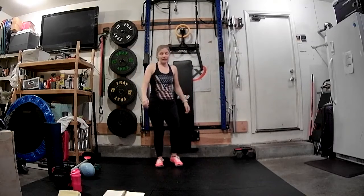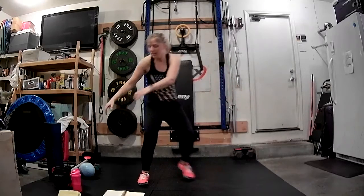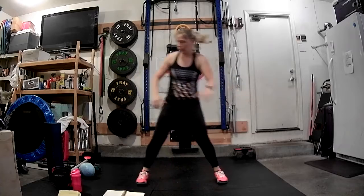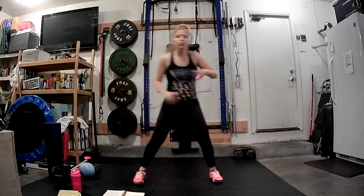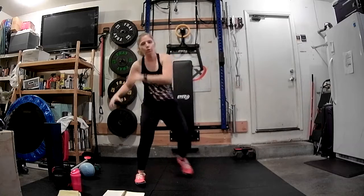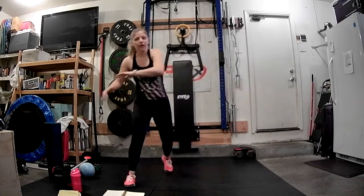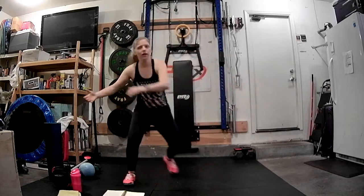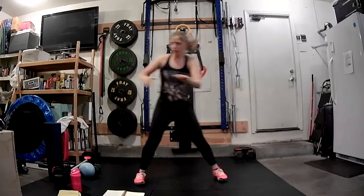All right, we're going to do that again. We're going to start back with that Jenga. So we're going to step back. Letting those arms just move side to side. Good, think about being light on the toes, okay? When you're a fighter, you gotta be ready to move. So we're staying light through the feet. Belly is braced. Good. All right, now, option here, you can add a little hop. Increasing that cardio work right here. Two more.